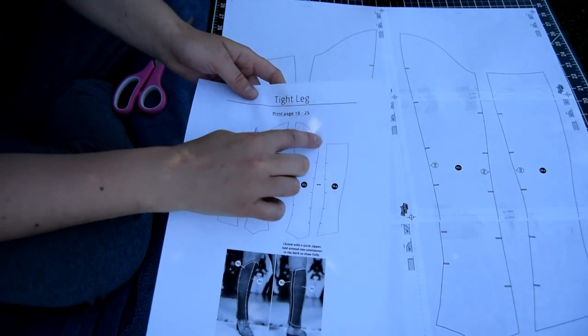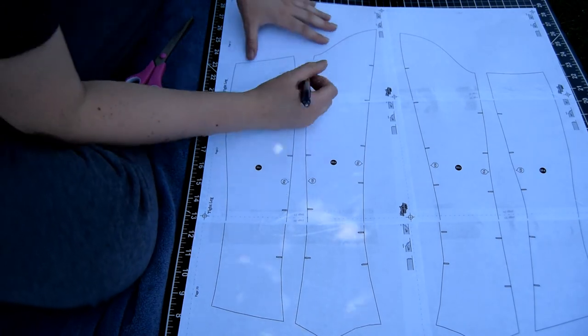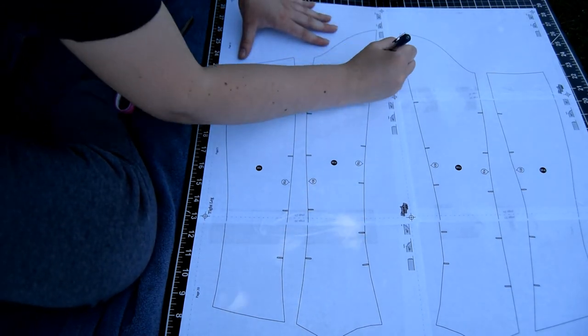I used her tight leg pattern, cut off the top. And that's gonna be it for that part.